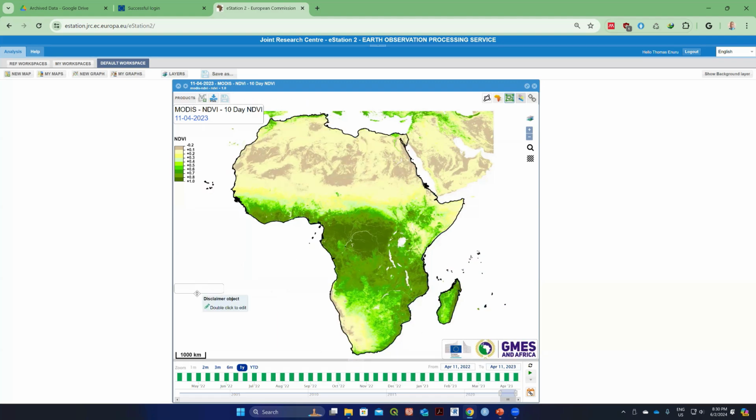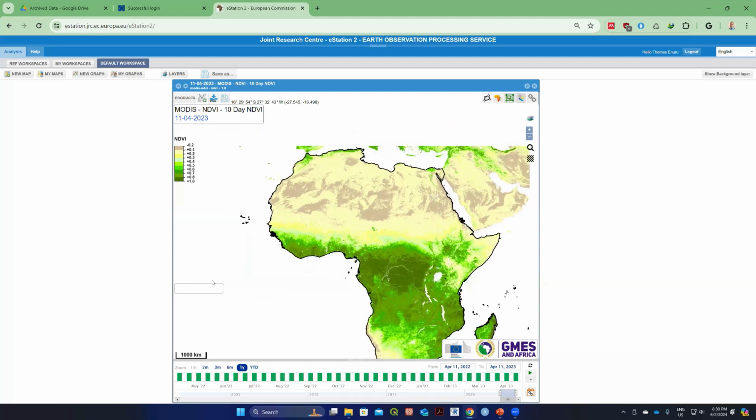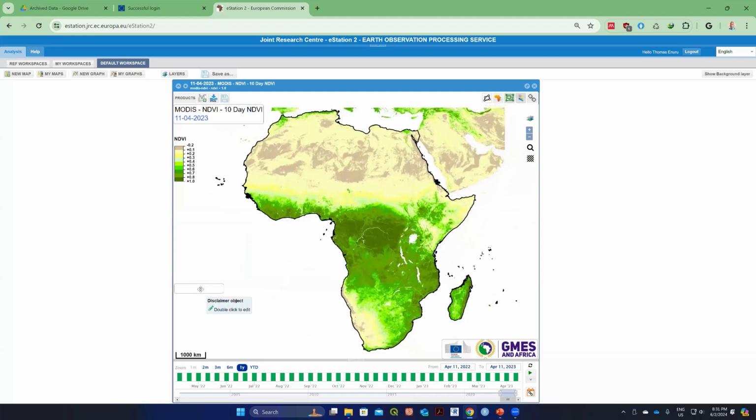In this case, it has brought in a logo, but also a section or a window which allows you to add a disclaimer. Of course, by default, I have my legend. So in other words, the data that I'm visualizing is of April 11th, 2023.